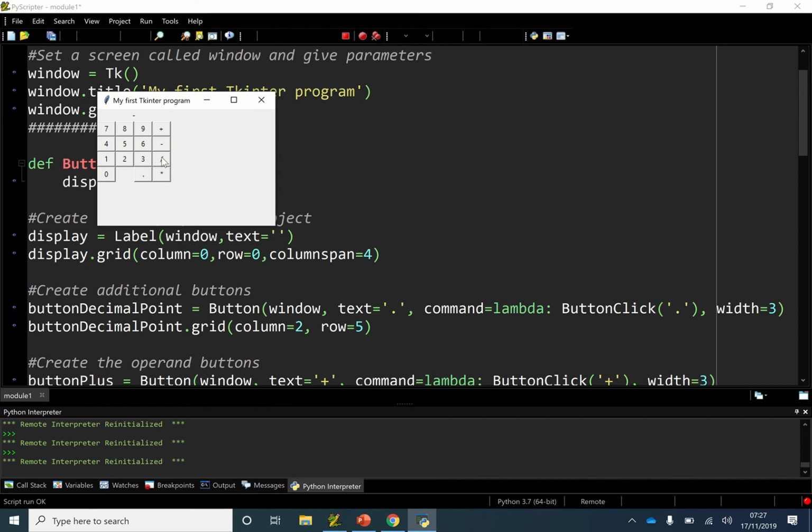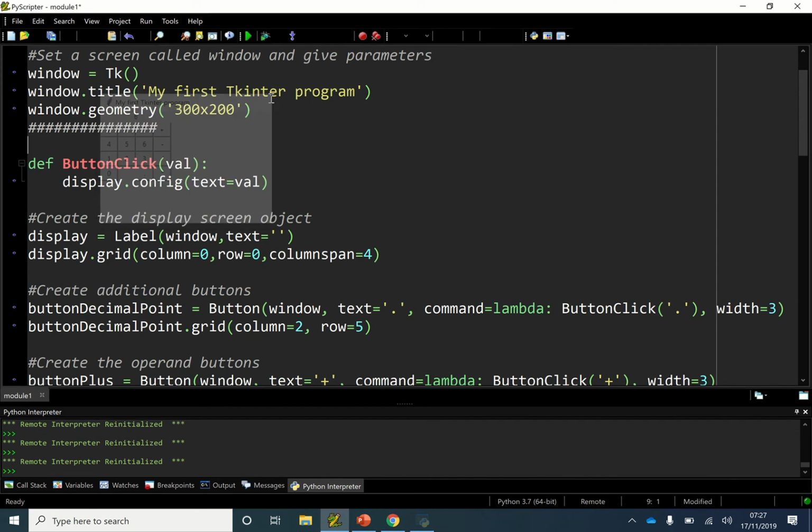Some of you will spot straight away that this is not ideal, because how could I do 4 plus 6? At the minute I would just do 4, then the plus appears, then the 6 appears. How do I know what I'm actually calculating on the screen? To do that, I'm going to use another feature within Tkinter called the cget function.